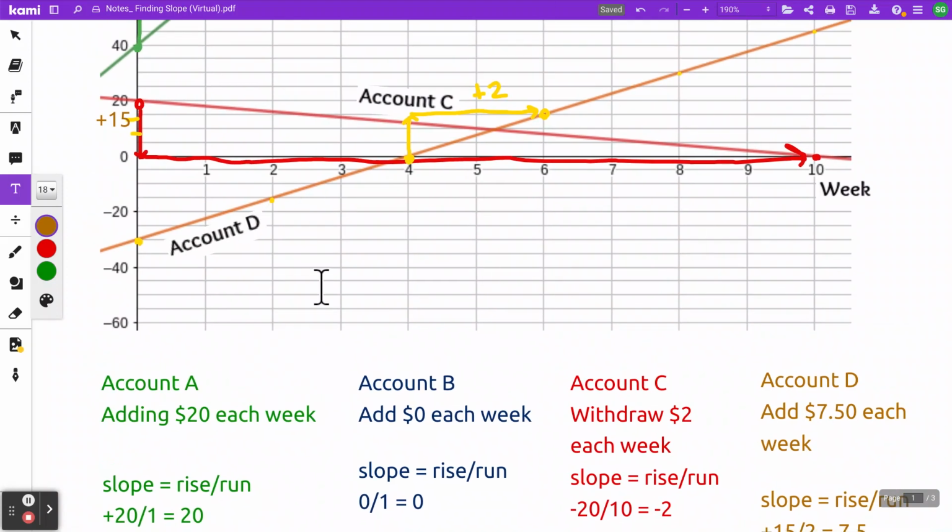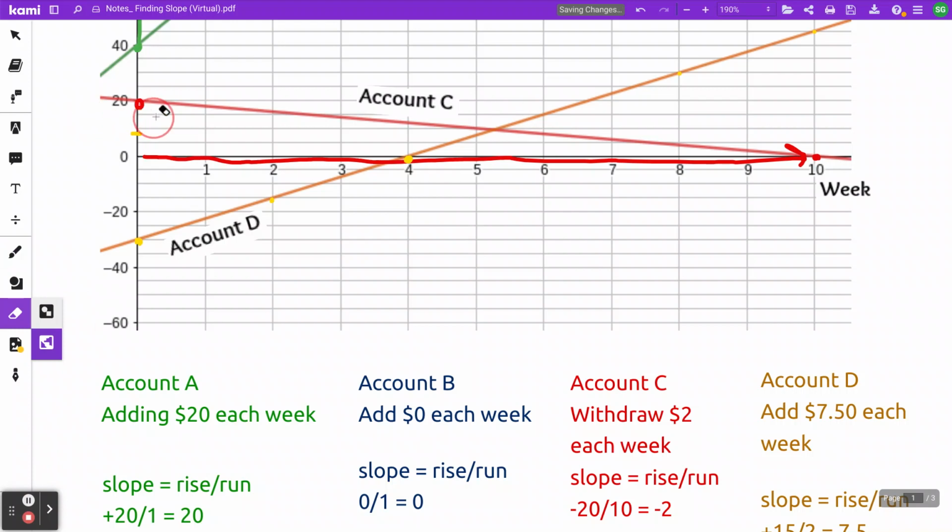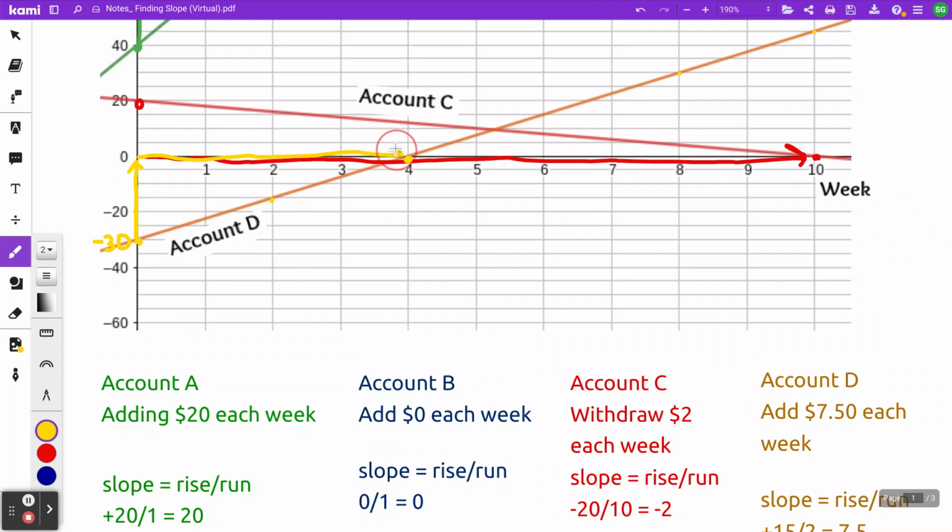Now, just to prove it to you that you really can pick any 2 points, I'm going to choose a different 2 points on this one. So maybe instead you picked the one I erased. You picked the starting point in week 4. I see that a lot when I teach this in class. If you did that, our line is right here at -30. And so we could say, well, it's going from -30 to $0, and then from 0 weeks to 4 weeks.